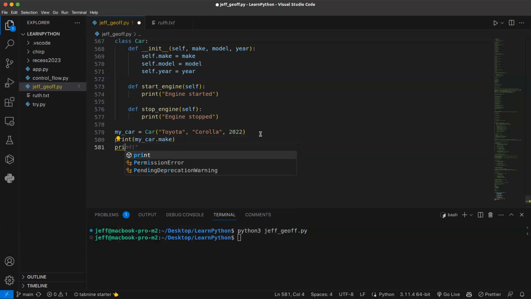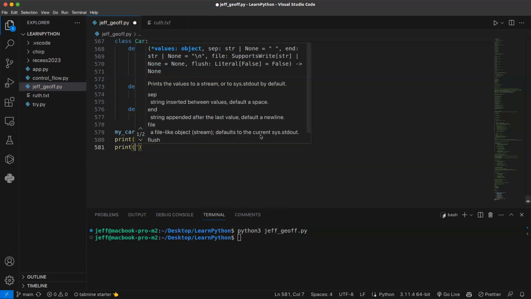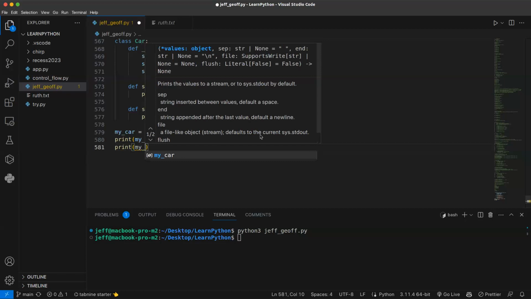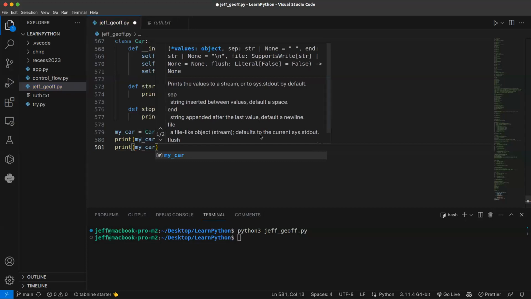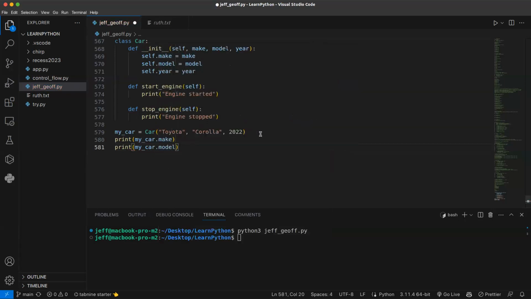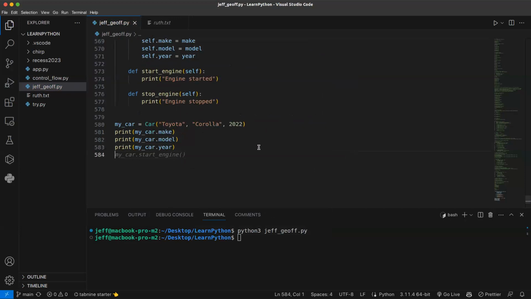And then we can also try to print my car model, and my car year. So now this can even help to be easier to check if we can check when the engine has started or my car engine has stopped.